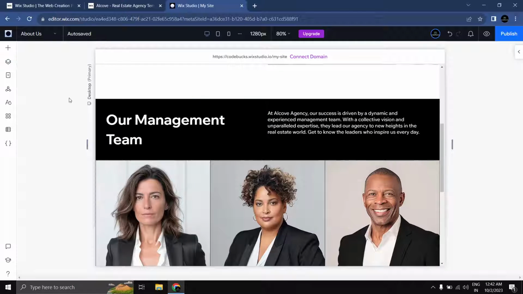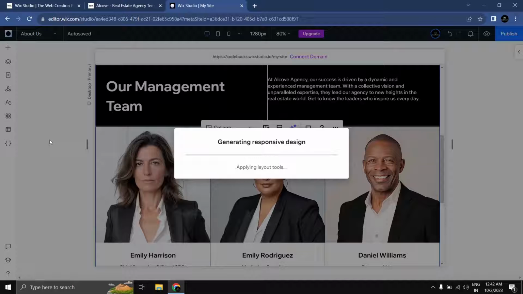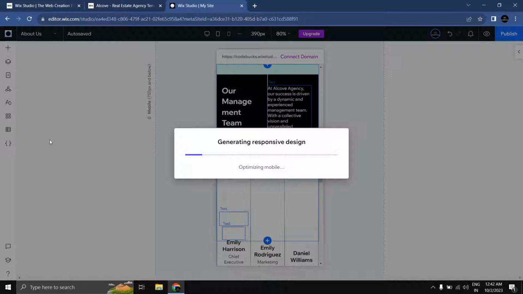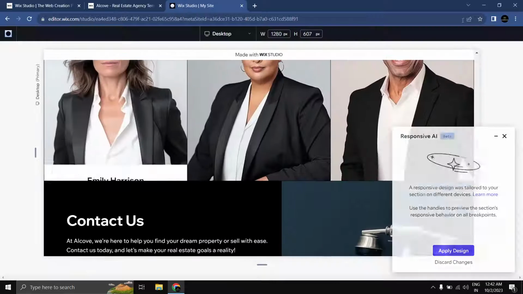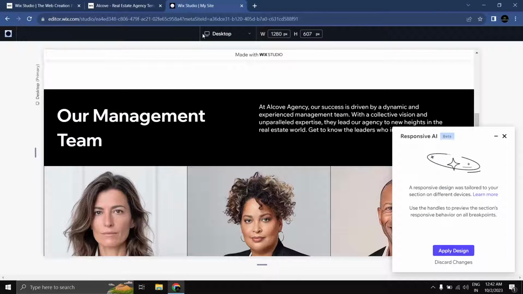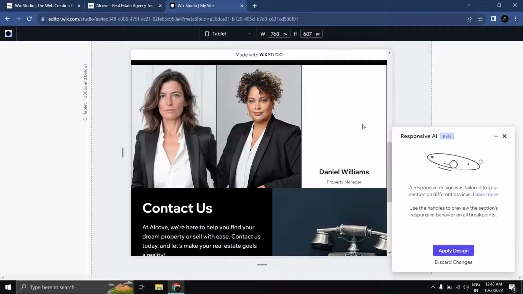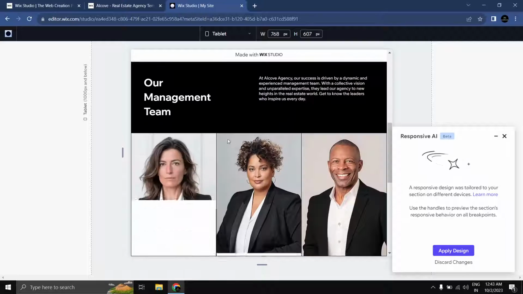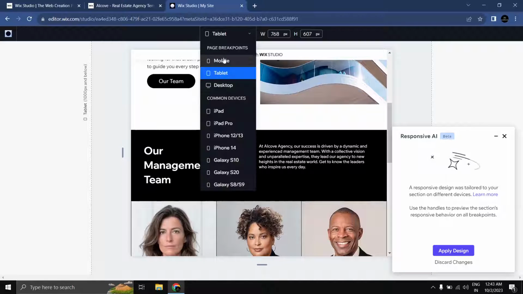Now let's apply responsive design for this team section. Let's check this for the tablet first. Okay, we have to decrease the size of this container. Let's check this for the mobile.